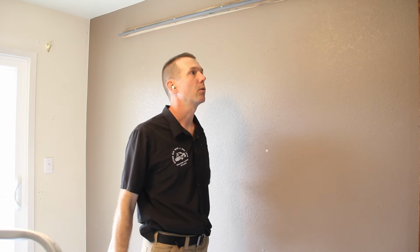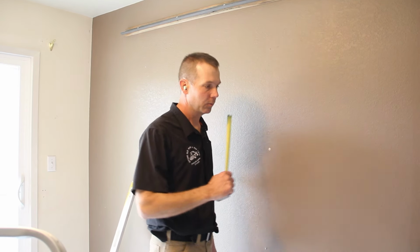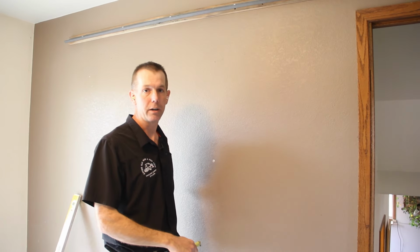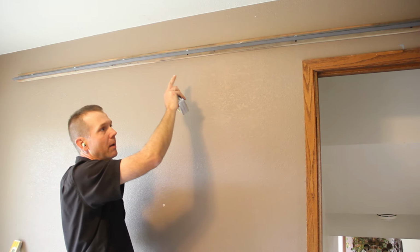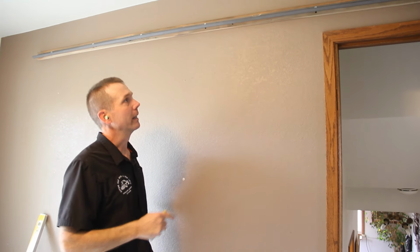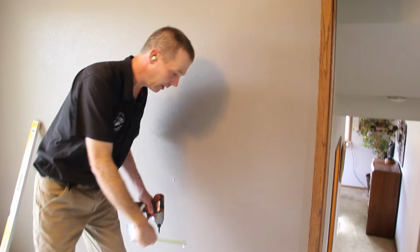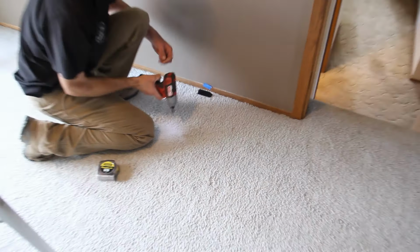Okay, before we install the door on the track, what we need to do is make sure our floor guide's in place. You want to make sure that it's, once again, centered left to right, underneath the track, and front to back. Normally, if you're using a single floor guide, it's centered on the bottom of the door. And you find the center line of your wheel, which if you didn't mount a ledger board, is 1 5/16 inches from the back of the track to the center of the channel. In this case, we've added the ledger board, so we need to add that distance off the wall. In this particular instance, we're 2 inches. So we're going to come down here on the floor and measure 2 inches off the wall and mount the floor guide to the floor.